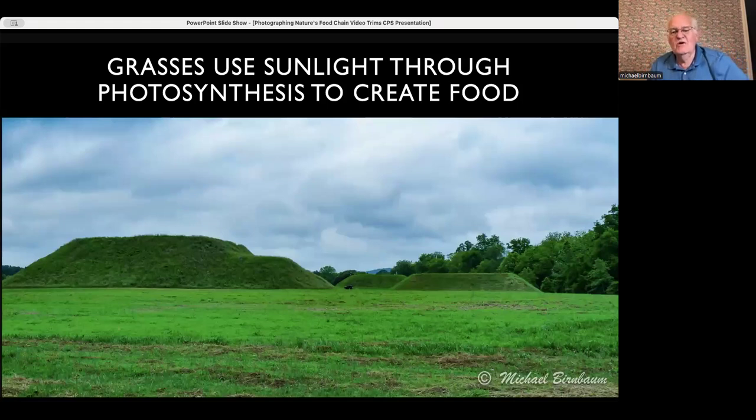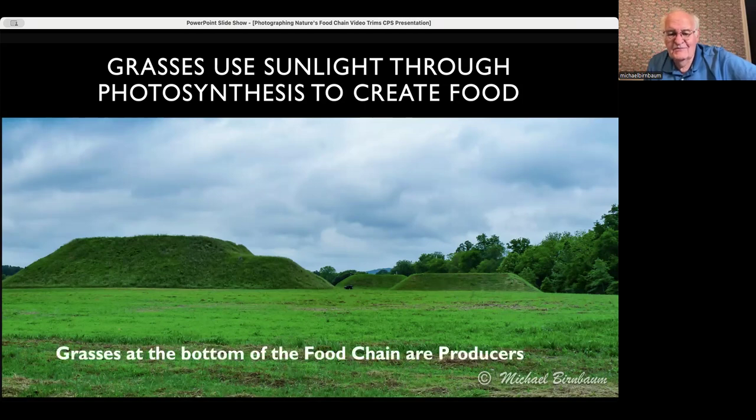The next place I wanted to show you, which I like from a standpoint of grass, where grasses use sunlight through photosynthesis to create foods for other animals. And this particular area is grasses at the bottom of the food chain, which are producers.